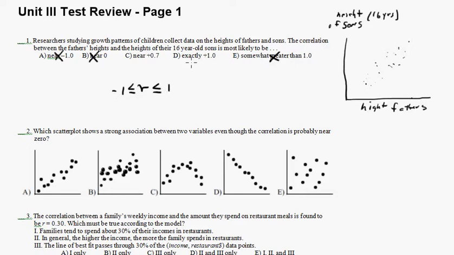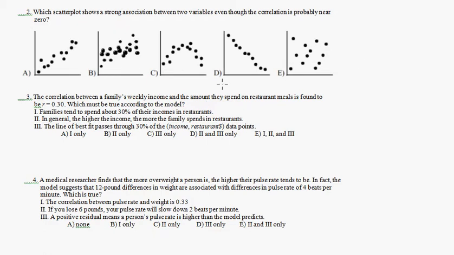So the only two that are left is exactly 1. That would mean it's an exact straight line, and that doesn't make any sense either, because like I said, there are other factors like your environment, how you eat, maybe any childhood diseases that hindered growth, and certainly your mother would be a factor. So it's not going to be an exact straight line. So the only one that makes reasonable sense is C. Okay, that's how I would approach that one.